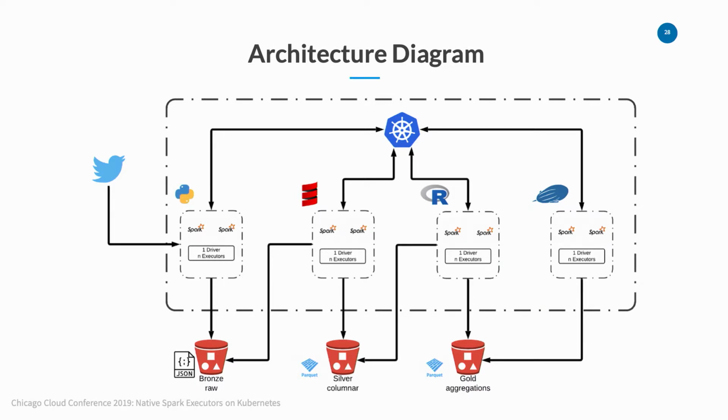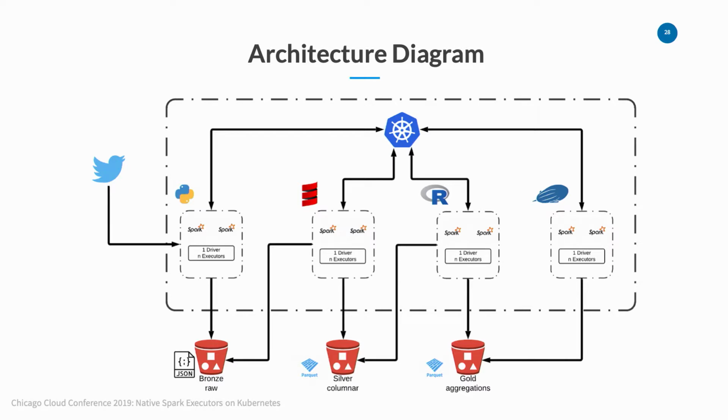The second step, the silver pipeline, is where we start bringing in Parquet. Parquet is the most common columnar format, and there are other solutions such as ORC. But here in the silver bucket is where we do our first columnar transformation. And the third step is just the aggregation of this columnar format. We preserve Parquet as our aggregation format, but this is where the actual value of this data pipeline is. All the aggregations are going to be here. So the data in the silver bucket is pretty much a copy of the JSON that we have, but in a columnar format. And on the very right side, the gold bucket, is where the data analysts or data engineers are going to be consuming this table; these are aggregations.